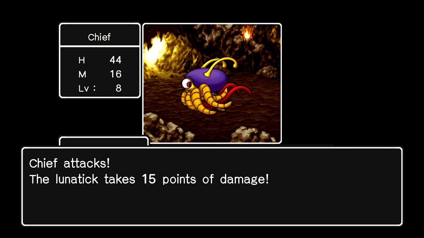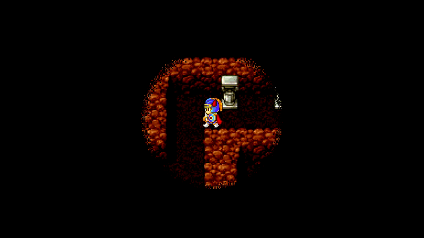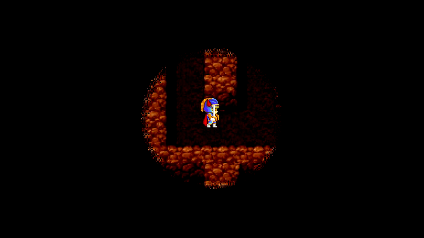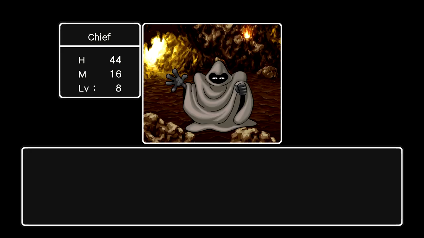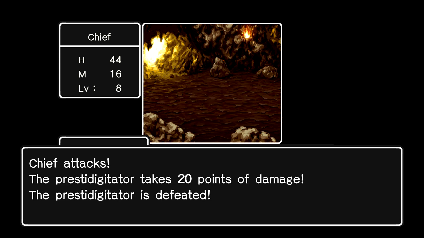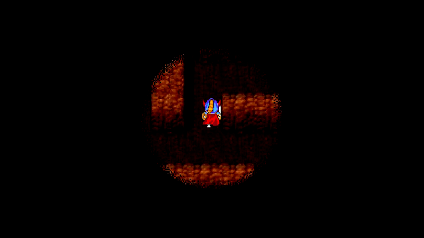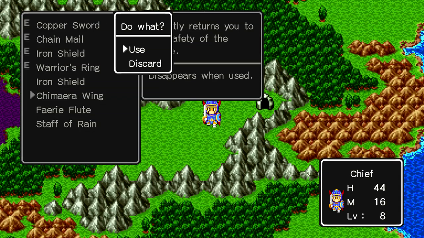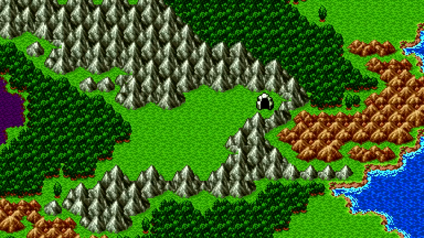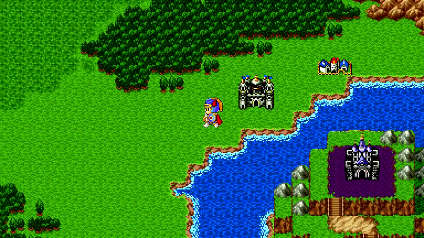Now, if you notice, the dungeons in the original game are so difficult compared to the newer ones, because of how maze-like they are. They're just mazes. And of course I've gotten a lot stronger. There we go. Now we're gonna toss this wing in the air and see where it takes us. Nice. And I have 2,083 gold.